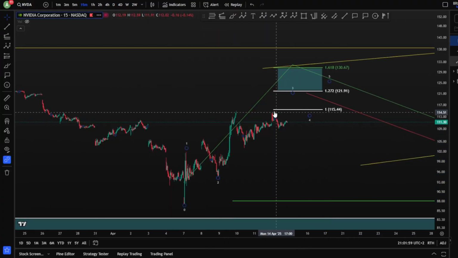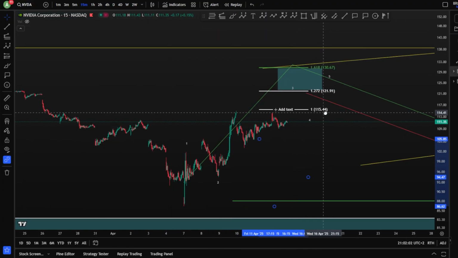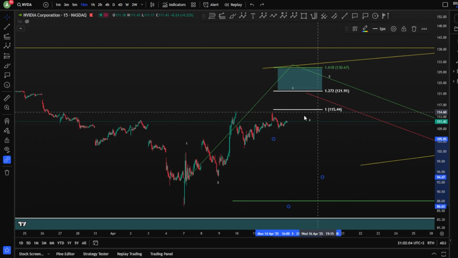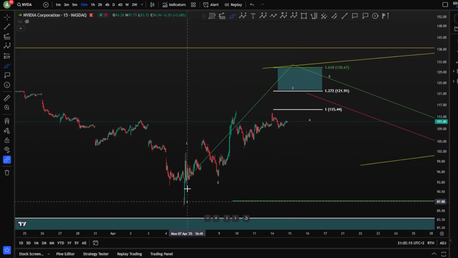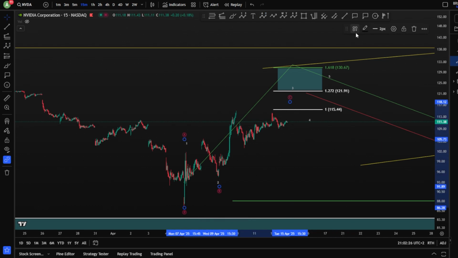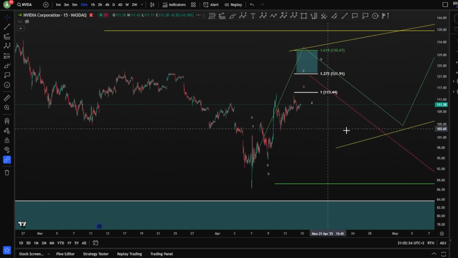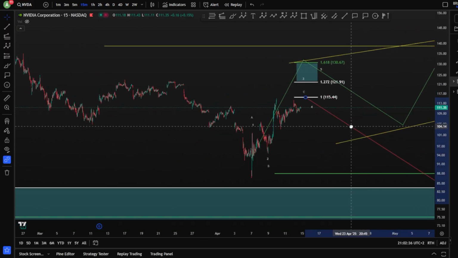Because if you get the 1-to-1 fib level, here we go. You almost hit it, but not yet. Look how critical it is. So that means if this wave 5 will hit just 100%, the 1-to-1 fib level, and move towards the downside, definitely we're going to consider this as an A, B, and a C, guys. There are no other possible scenarios. A, B, and a C potentially might unfold as a scenario here with the 1-to-1 fib level. So you have to be careful with this scenario that it might move towards the downside from here.